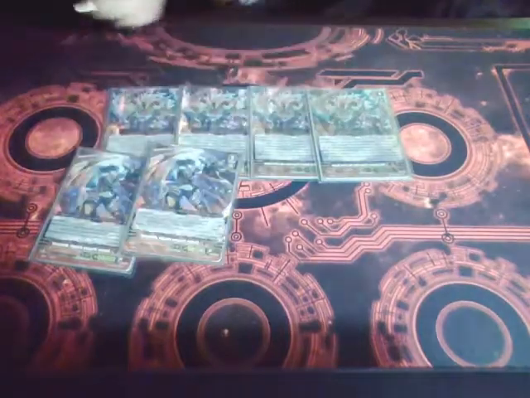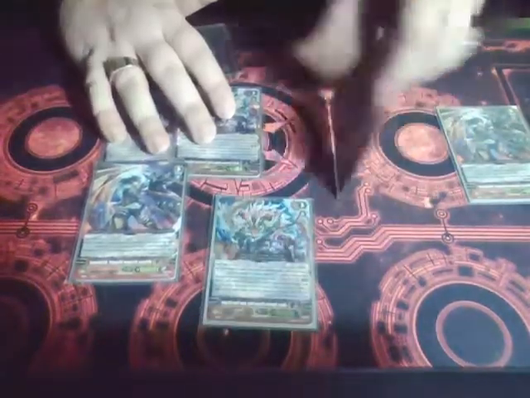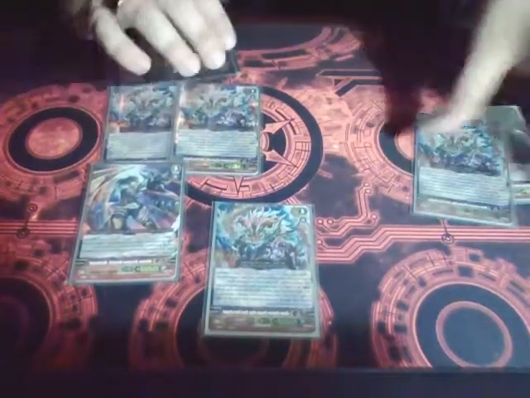So that's why I played two copies of Divine Dragon Mahmud. This is the card you want to stride into first. So you can go stride, stride, persona flip, skill activates.